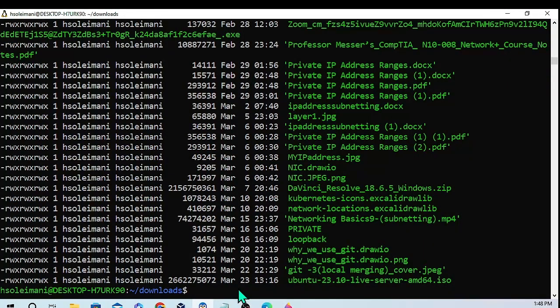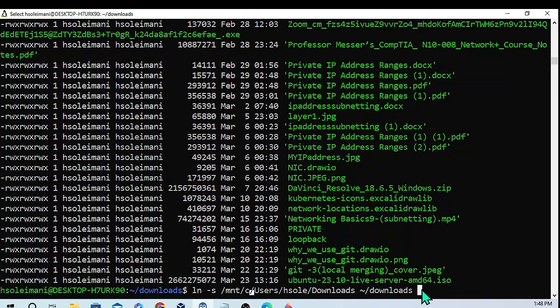So what I have done, I already created a symbolic link and mounted my Windows downloads path to downloads.